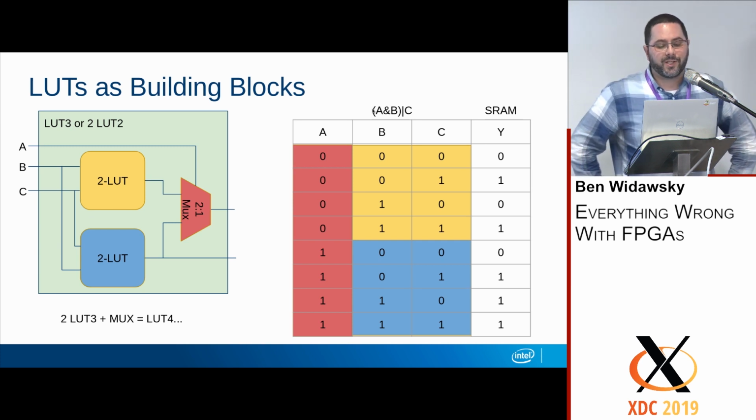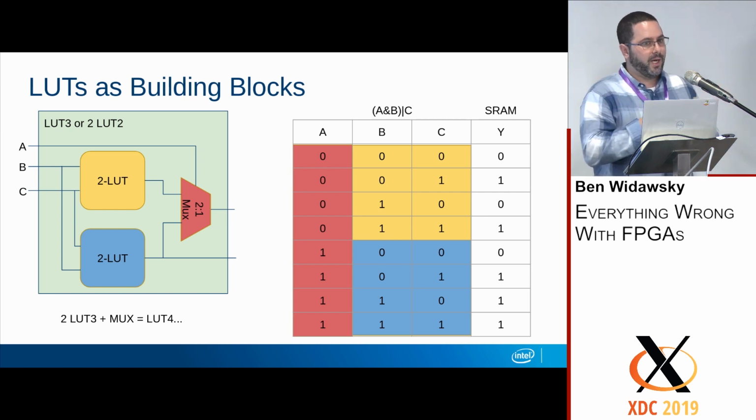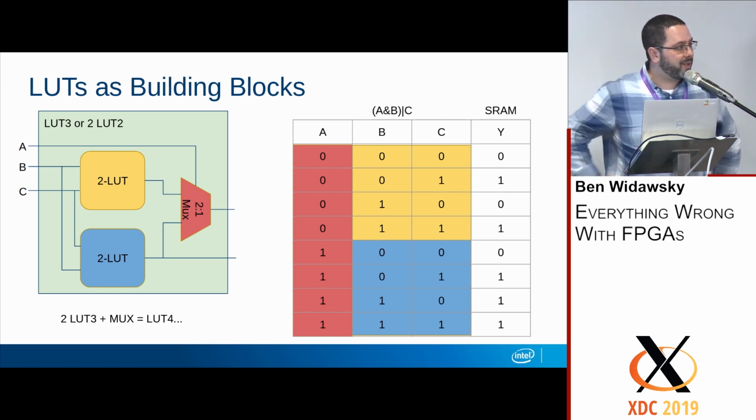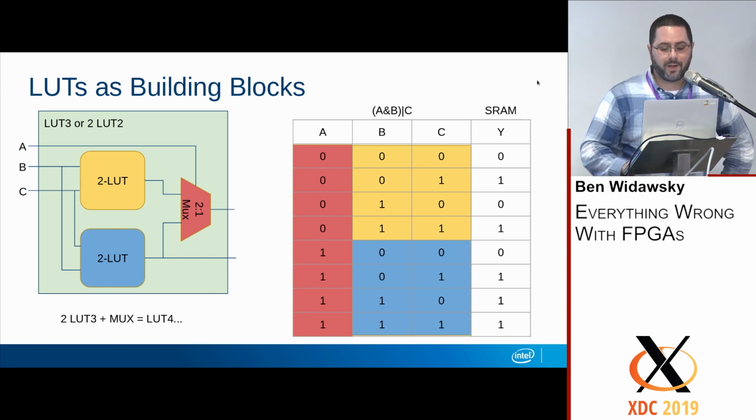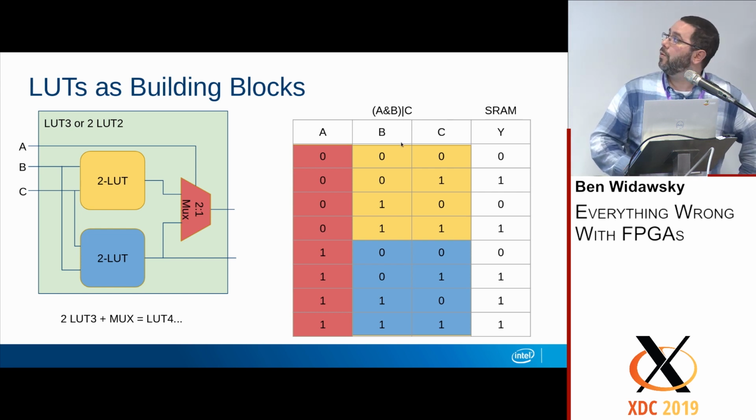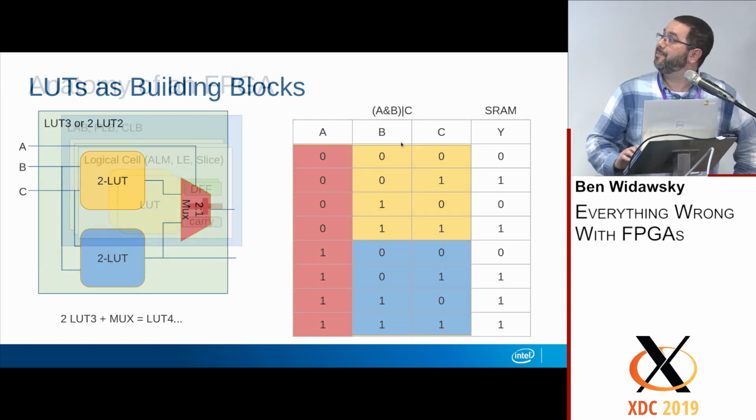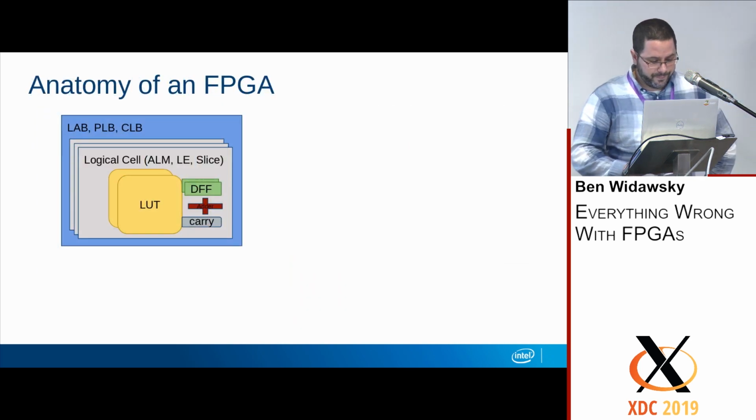We've made the Boolean expression A and B or C, which, again, is kind of cool. You get this one block that's implementing combinational logic, which you could do in an ASIC, but it requires a little bit of extra work. And as I'll describe in a second, you have more and more of these things, and so you can have custom combinational logic throughout your FPGA, which is why people like them, I think.